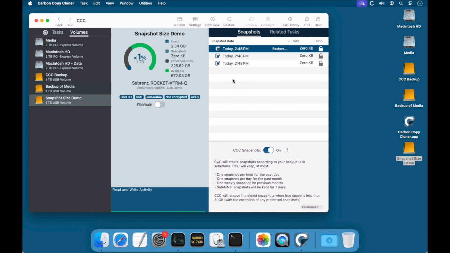The first thing that you'll notice here is that total snapshot disk usage is 0 kilobytes, and each individual snapshot is 0 kilobytes. And that's because we haven't deleted anything yet. Each snapshot has a reference to that movie file, but we haven't deleted the file from the current volume, so deleting these snapshots isn't going to change the free space at all.